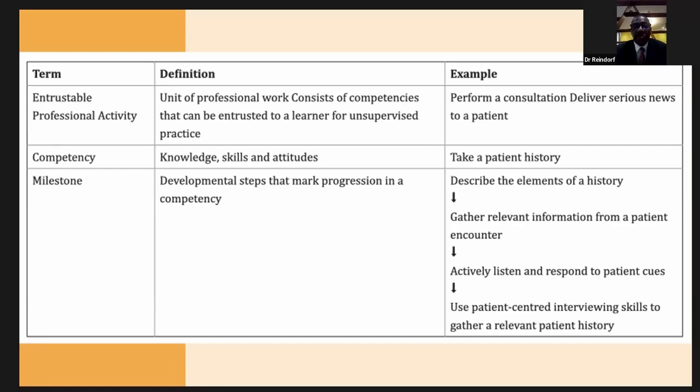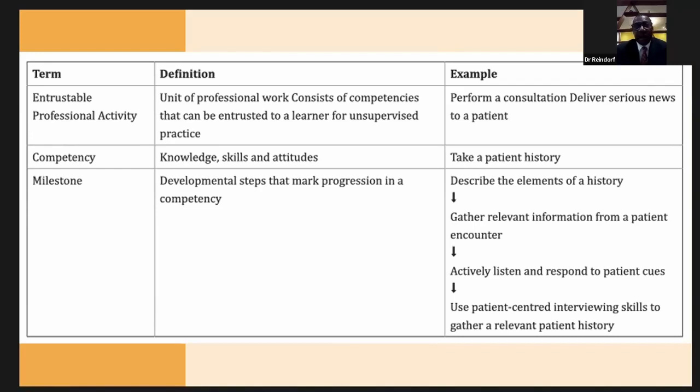And for me to certify a trainee that, okay, he's more than able to deliver bad news, I must have observed the trainee in a clinical situation in particular, for me to say this particular activity has been well done. And competency is in the area of knowledge, skills, and attitudes. An example is taking the history of a patient.